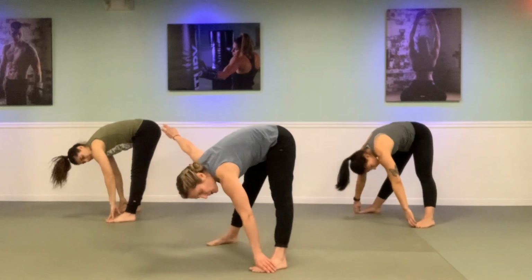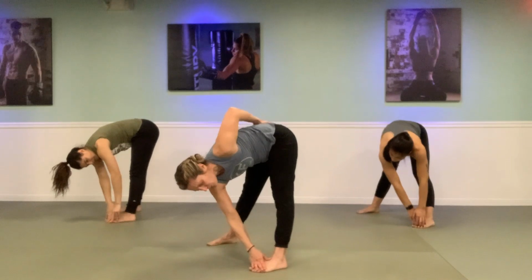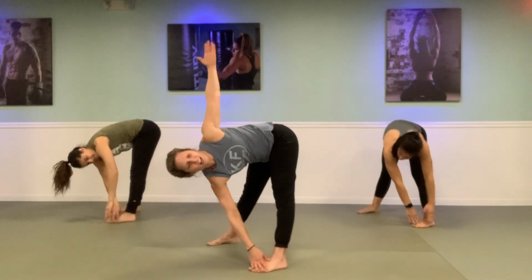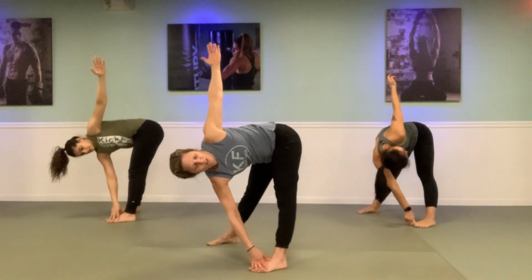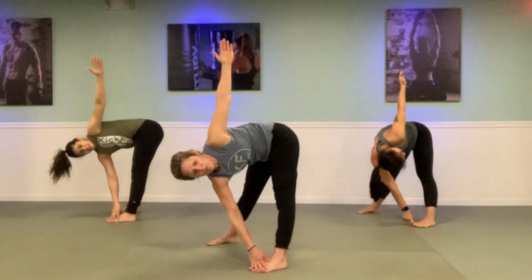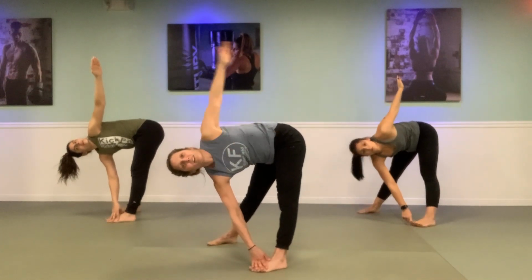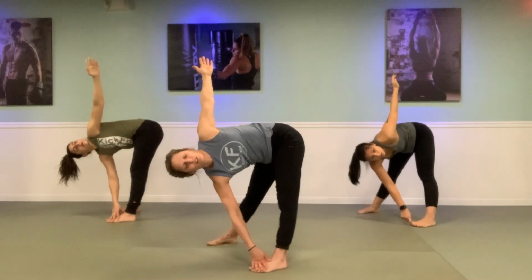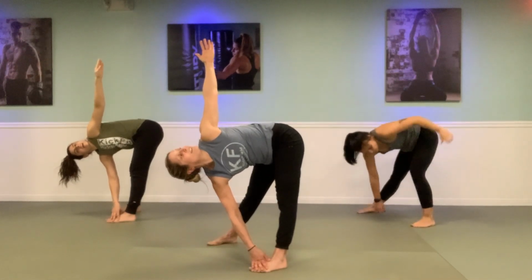Now you're gonna take opposite hand to opposite foot. So right hand to left foot. You're gonna still push your hips straight back, and you're gonna try to get those shoulders in line with each other. Nice. So still pushing those hips straight back instead of like twisting this way, getting it more in one leg. You're opening up your thoracic spine here by pushing those hips back. Gaze at the fingertips.